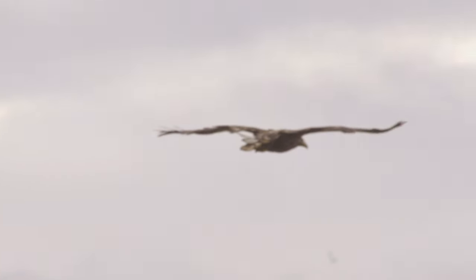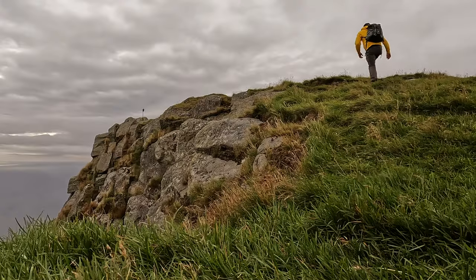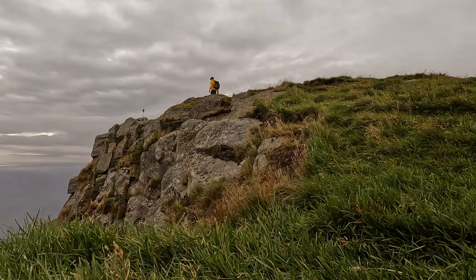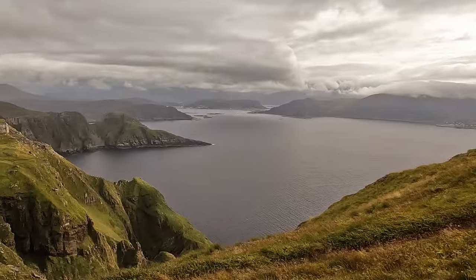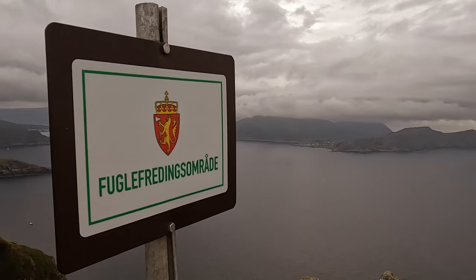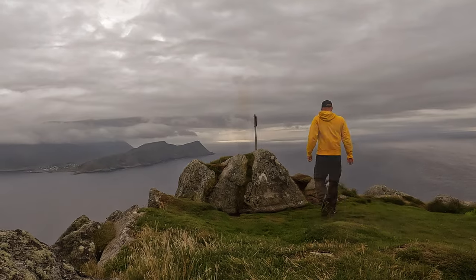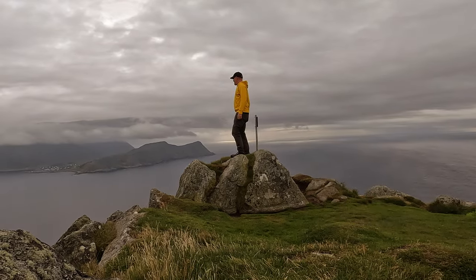But when I raised my eyes towards the sky, I was able to make out the contours of a couple of majestic eagles that drew their circles in the sky. The views from the top of the mountain were fantastic. The heavy winds, incoming clouds, rough sea below, and the screaming sound of hundreds of northern gannets added to the dramatic atmosphere.